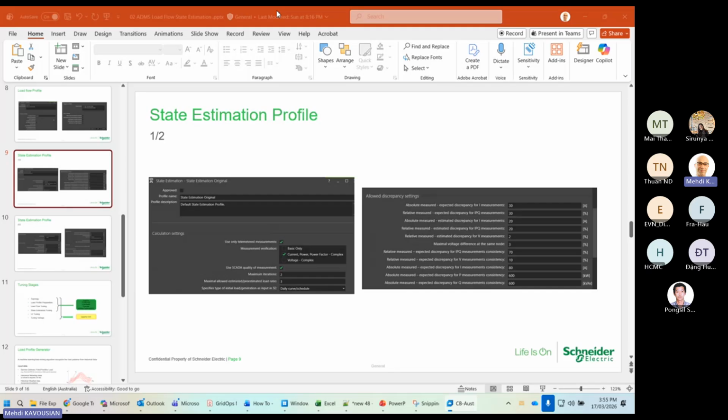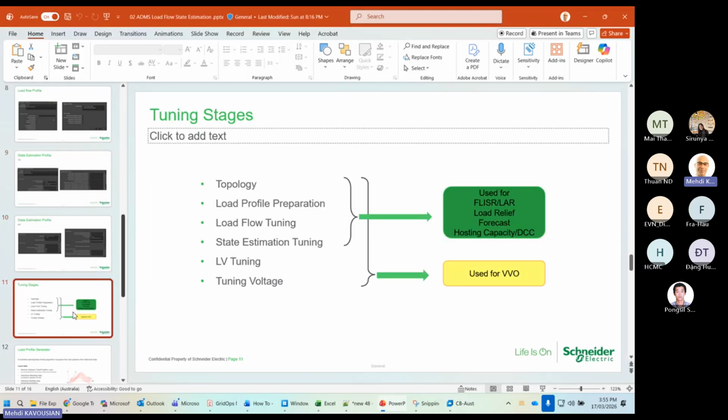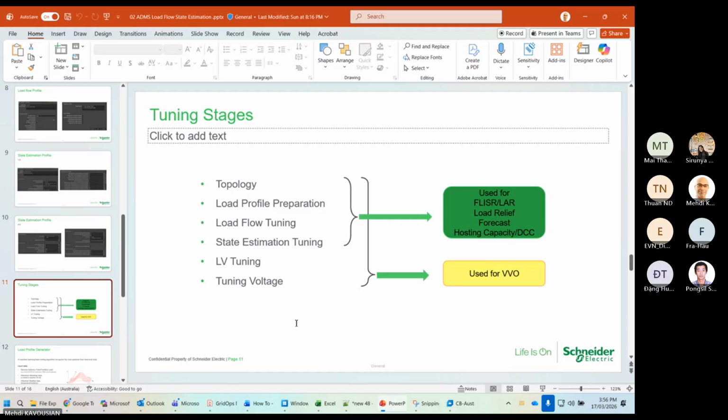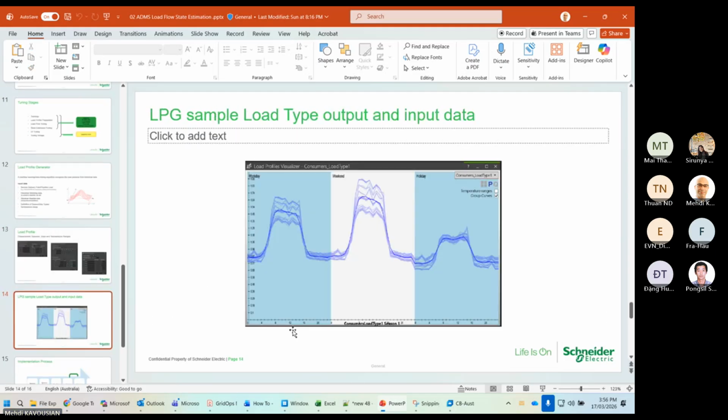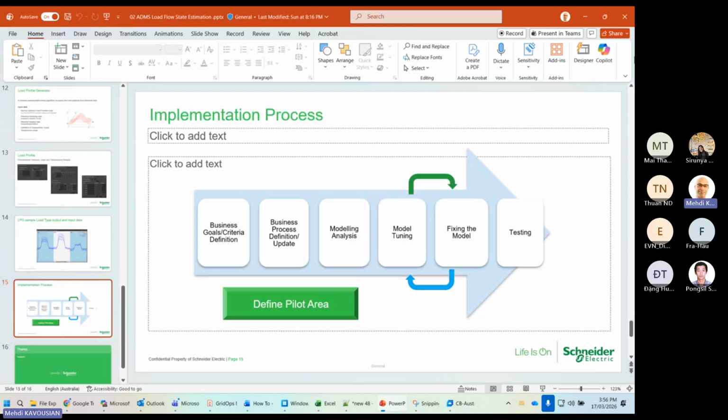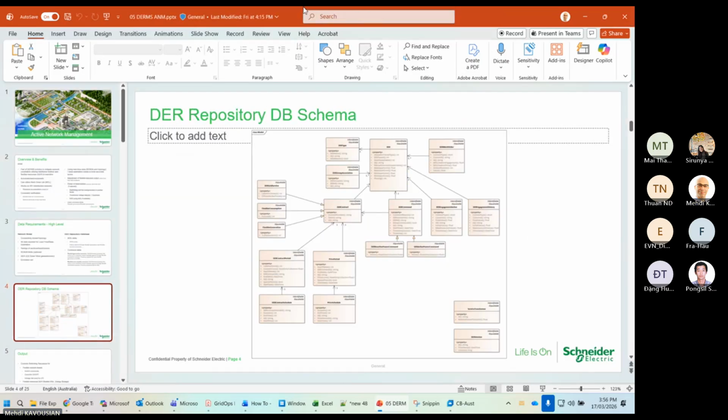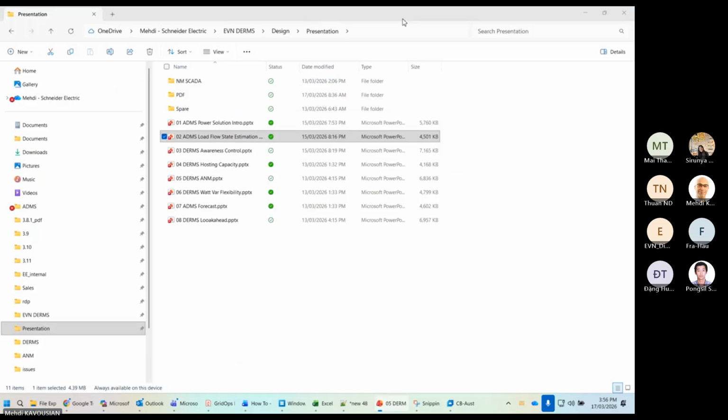Let me just check something here. We discussed this, it's a tuning process. We will come back to this tuning when we explain the tuning part. I will explain this one later.